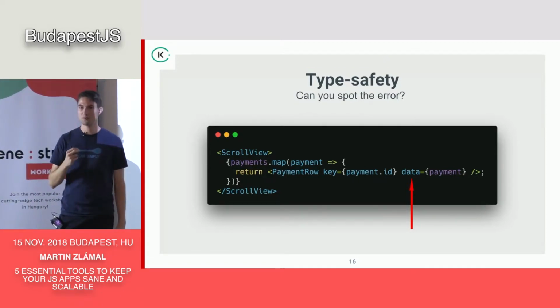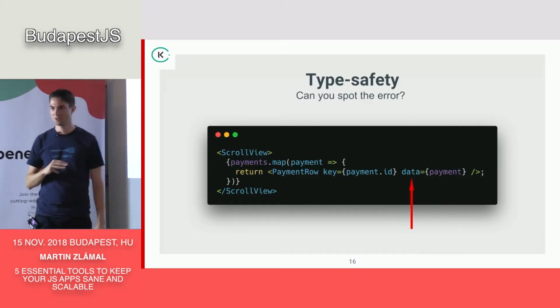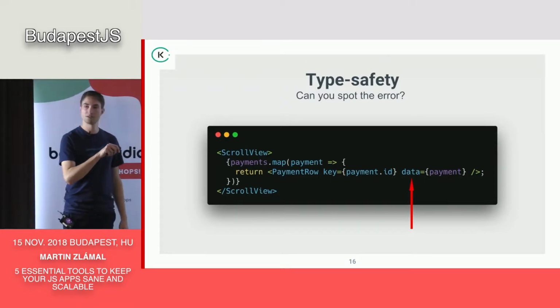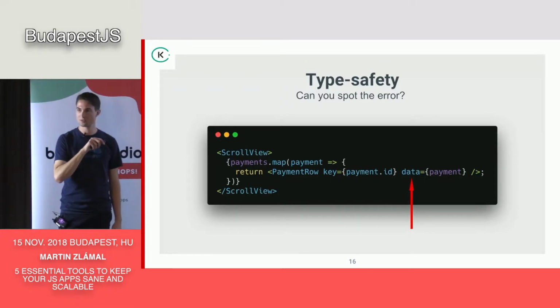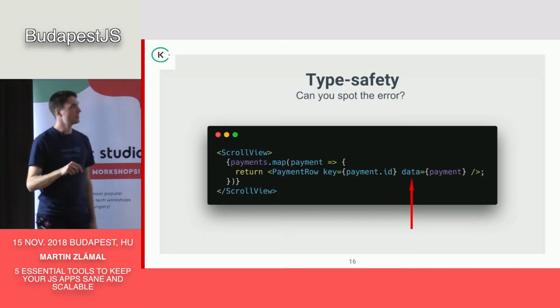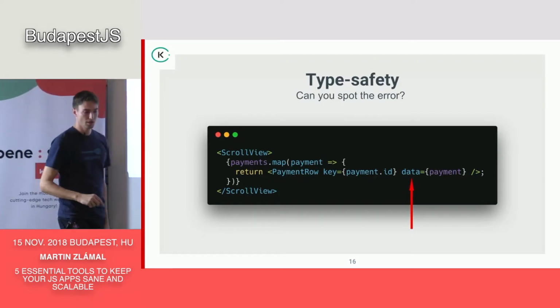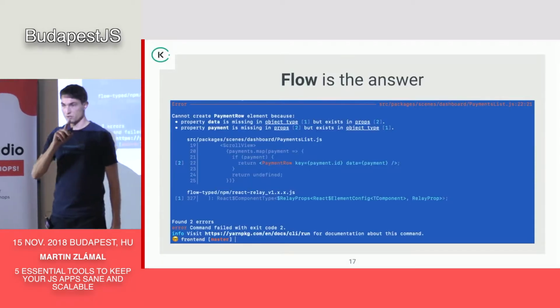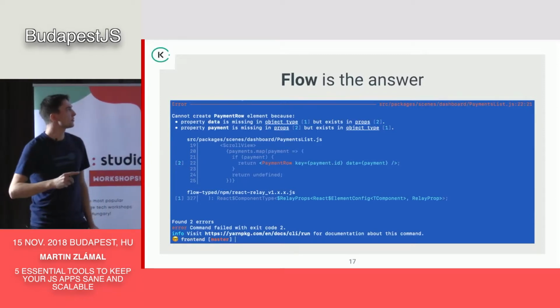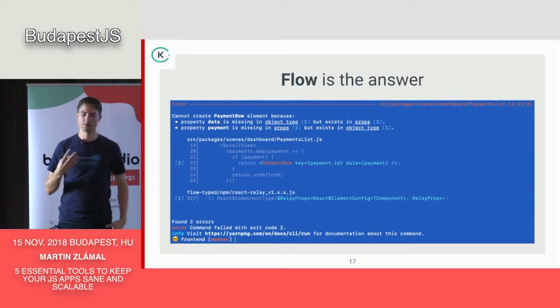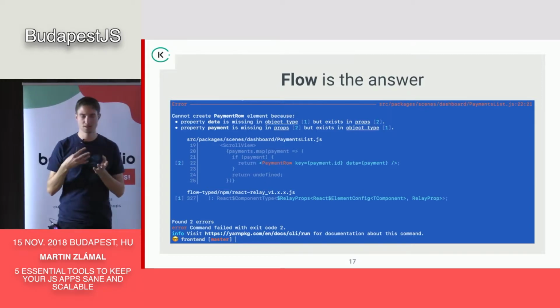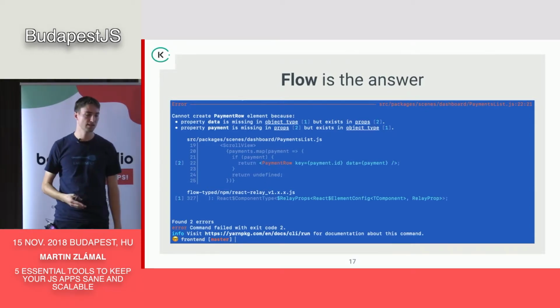Because if you want to find such an error in your React application, you have to know the context of these components. You would actually have to go into this component and read its internal implementation in order to understand that something is wrong here. And I will show you what we use to catch these errors. We use Flow for this. Flow is a tool to catch these typed errors, because we type every component, basically every single line in our code, using this technology.